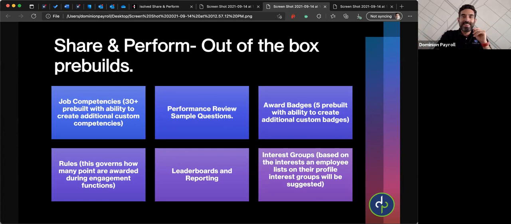Oh, Connie. Sorry, Connie, I didn't mean to mispronounce your name. Connie asked, you said this is tied to payroll. Does that mean that if we review an employee and award a pay raise, can we tell the payroll system to initiate the increase, or would that be a manual entry by us?